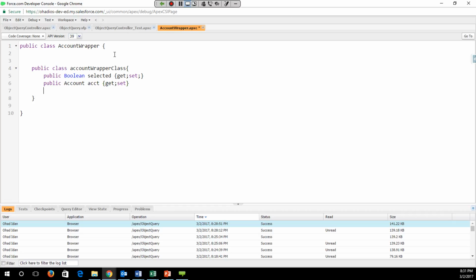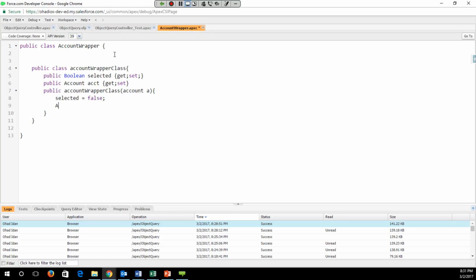And then we can have, of course, our constructor. That maybe will accept account. I will say selected. Maybe it will be false by default.